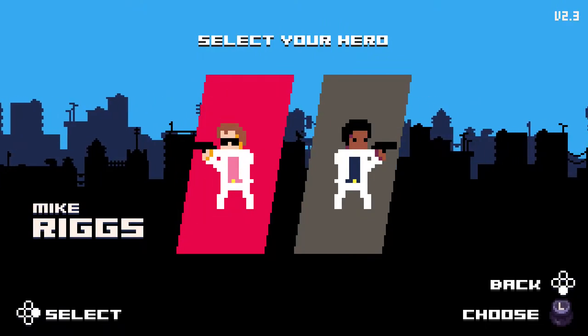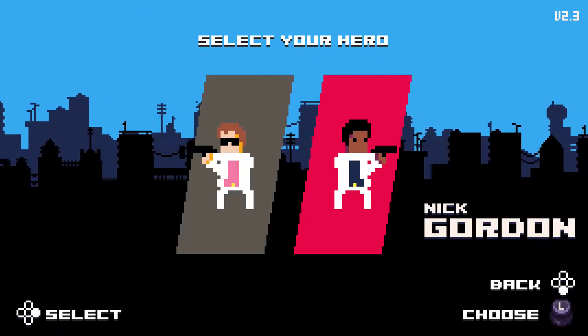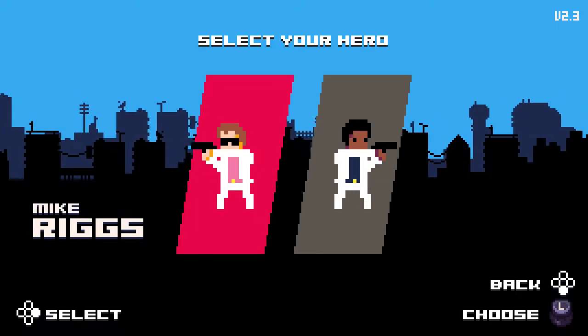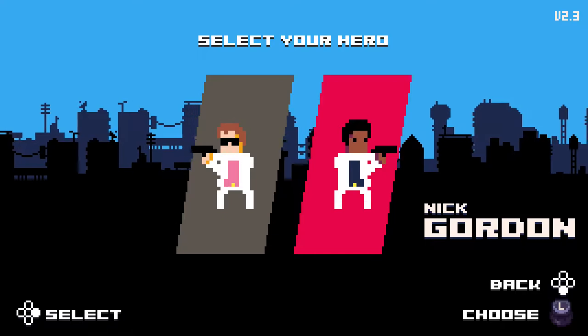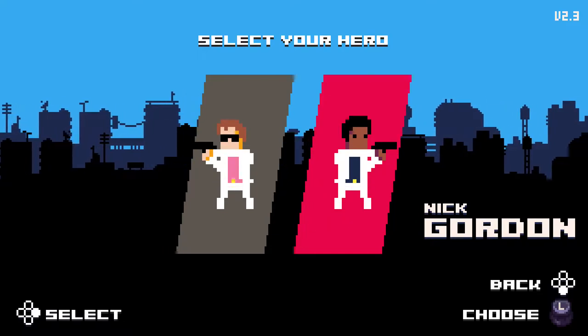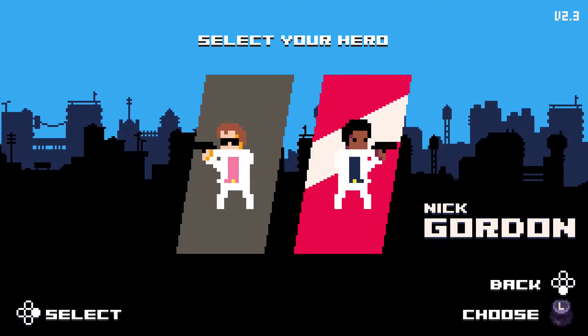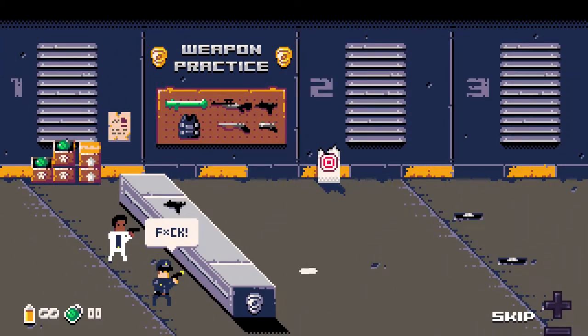All right, we have Mike Riggs and we have Nick Gordon. So, me being a person of color, if there's a character in a game like that, I'm definitely going to pick them. So it's nice to see. So I'm going to go ahead and grab Nick Gordon here. All right.